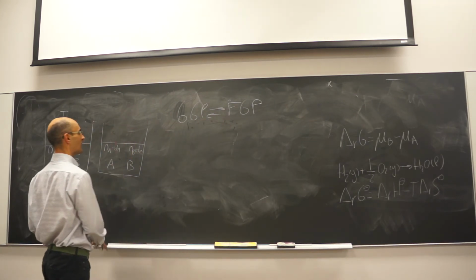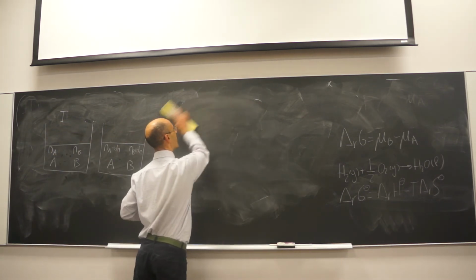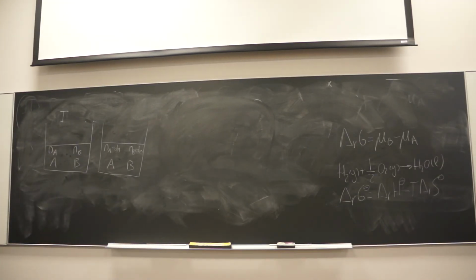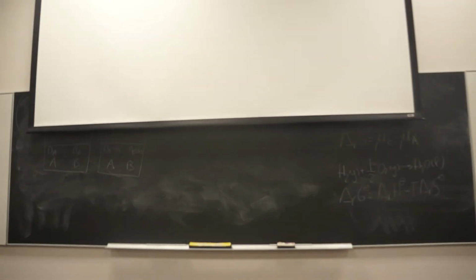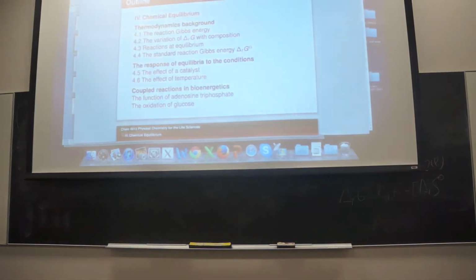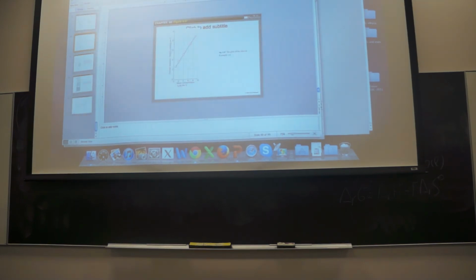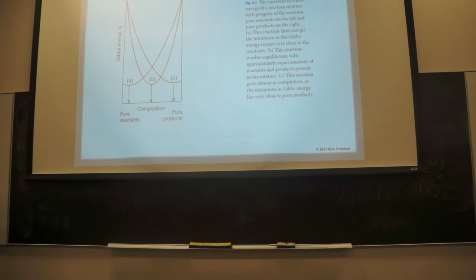So somehow we actually have to take that into consideration, right? And it turns out that different chemical reactions have different sort of behavior. Okay, so what we're going to be plotting here, I'm actually going to be using the graph that is in the book, is a plot of the Gibbs energy versus the progress of reaction. All right, which is very nicely exemplified here in your book. So we go to the first line in your book, chapter 4, and let's take a look at these graphs and see what they try to mean.